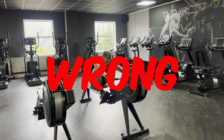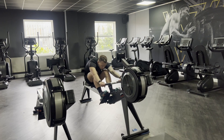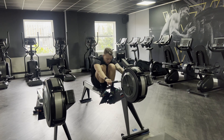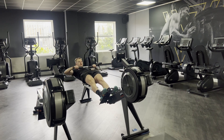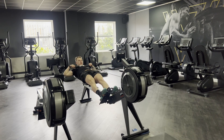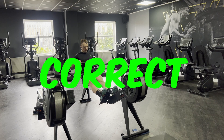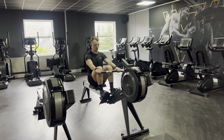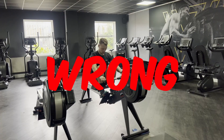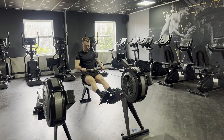Secondly, there's a very thin line between leaning back on the rower and thinking you're Neo from the Matrix. You want to slightly lean back to get more leverage so the stroke comes a little bit further, but you don't need to be breaking your back in the process. The same goes with leaning forward — you don't need to lean forward so much that you look like Quasimodo. Just think about getting a good reach on that rower either side of the movement without actually having to overextend in any way.